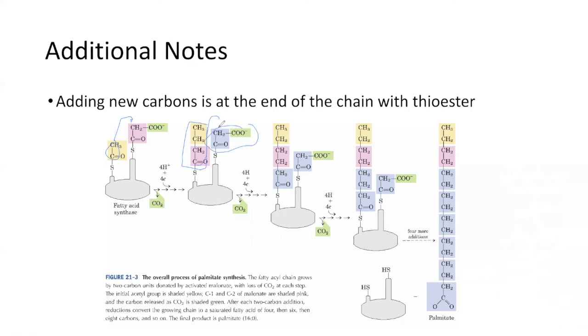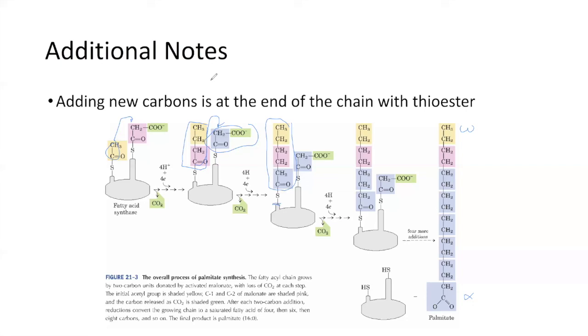Now if we imagine that getting added to this end again, and then after the reductions getting moved again, you can see at the third addition, we have all of the growing chain located in the KS domain. Essentially, this can tell you the age, if you will, of each two carbons in the fatty acid chain. If I have a growing chain like this, the oldest carbons, not old in the sense of timeline, but more of which one was added earliest, would be the most omega ones. The most omega carbons will be the ones that are added first, whereas the alpha ones and so on will be your most recently added carbons instead.